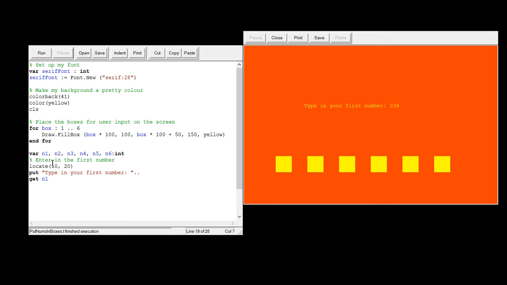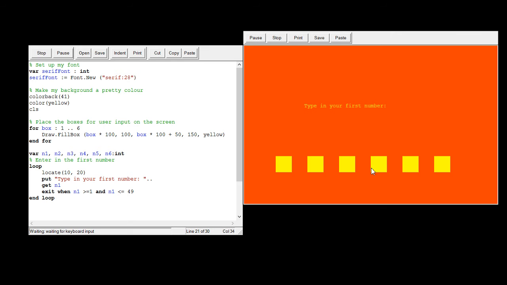So, because your number has to be between 1 and 49, I'm going to put these three lines in a loop, which means these will get repeated until I've got the number I want. So, how do I do the until? I say exit when my N1 is greater than or equal to 1 and my N1 is less than or equal to 49. Okay, now I've got a way out of my loop.